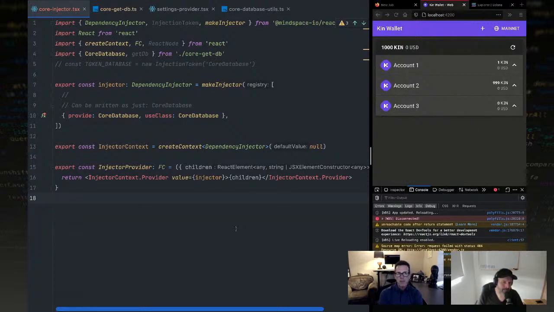And that makes it really powerful because with the context, we can look up the injector. With the injector, regardless of where it came from, we can say, give me an instance, and the injector constructs it for us. Makes total sense. What we've done is we've separated out the lookup from the construction.